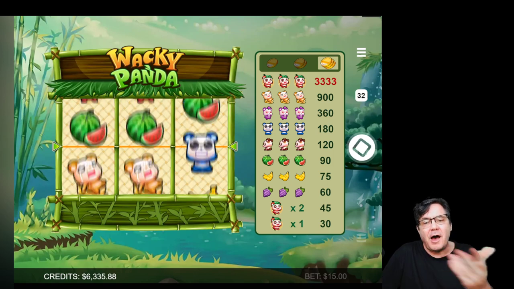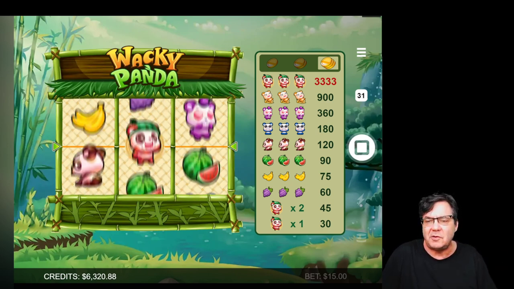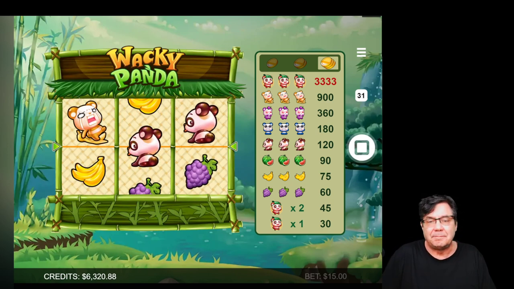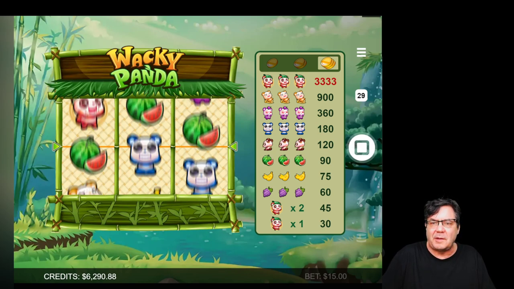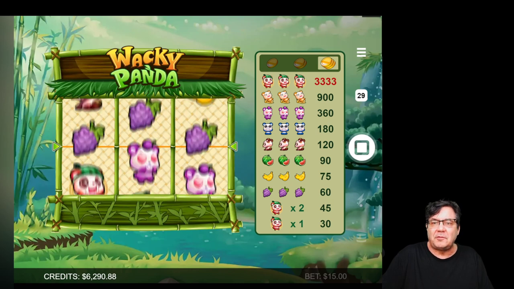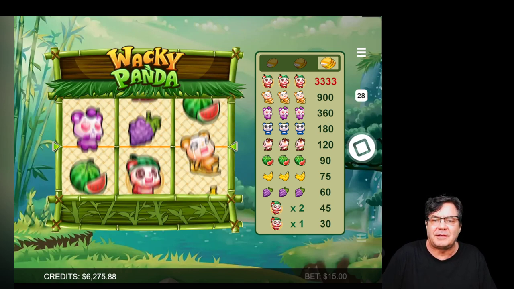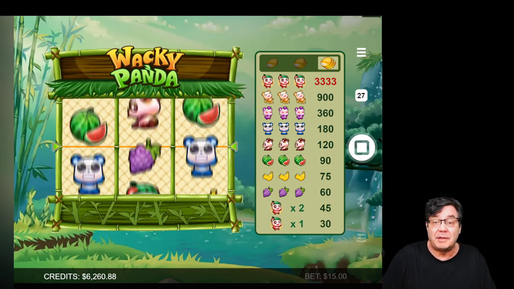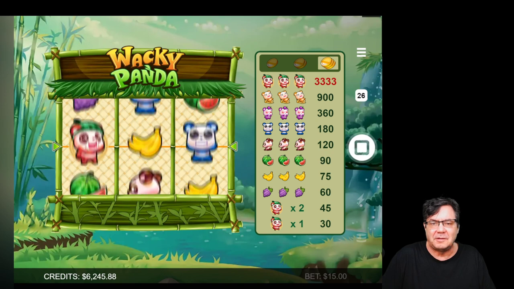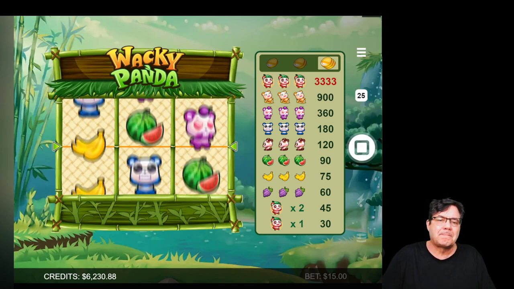Come on, grapes. Oh, one away. And grapes aren't that great. It's 60 units. So actually, it's not bad. But yep, those grapes are coming up. But as you can see on the screen, getting the three-colored pandas is the key thing. You pick up one or two of them, and you're picking up coins. So that's really good to see. So, you know, be thinking good things about Panda for me.